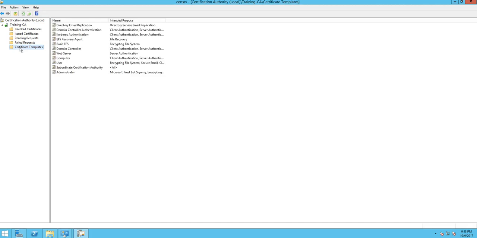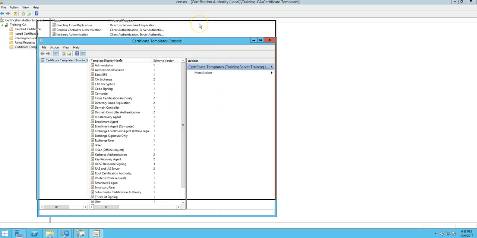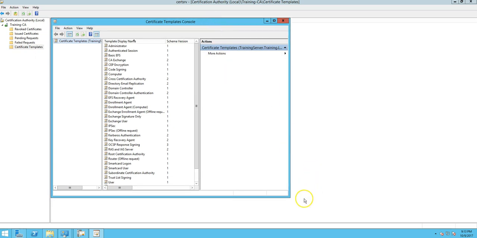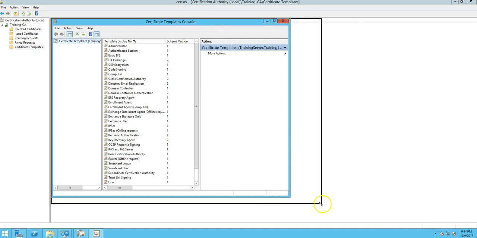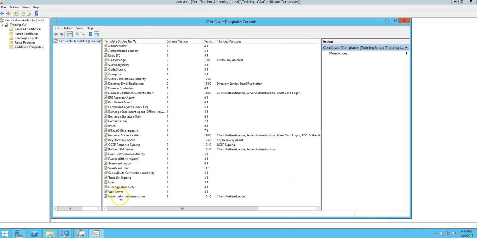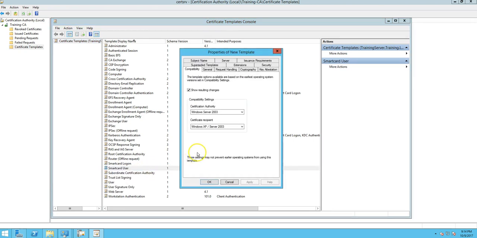Okay, in this case I will right click and select manage. And this is where I'm going to duplicate templates that we'll use for the user profiles that I was referring to earlier. So I will select SmartCard User, and I'll right click here and duplicate template.